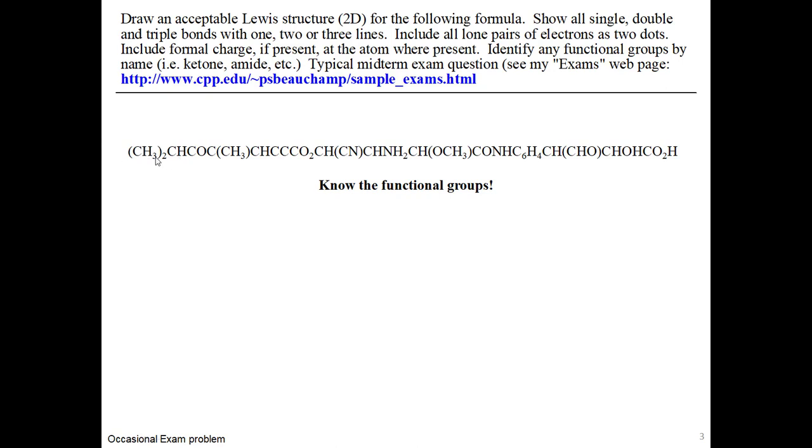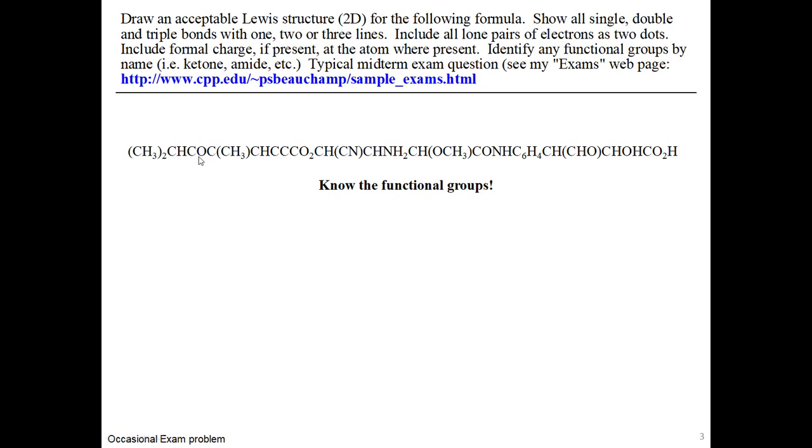Now, if I look at this first part right here, I see two CH3s. These are single bonding groups, just like a hydrogen. They make one bond. And then I have a carbon, so it's got these two groups, and then it has an H. So these three groups are all on this carbon. And this whole group then is connected to this carbon right here. So that would be the finish of this guy. You could write that out, which we'll do in just a minute.